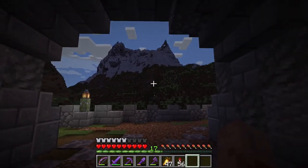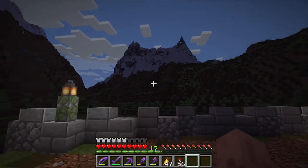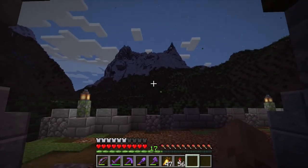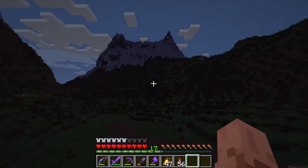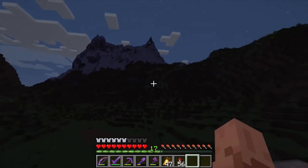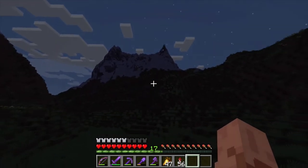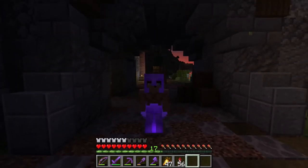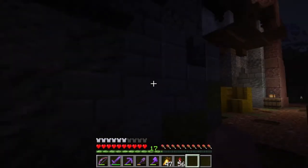This is what I'm super excited for. Just looking at some of the pictures of the mangrove swamps, they look so beautiful. I'm not really sure of all the different blocks they added. Like I said, I haven't played any of the snapshots, haven't watched any gameplay footage. I've really just seen bits and pieces here and there, and I know that the mangrove swamps are incredibly beautiful. And of course, I could use a lot of those blocks in my building. So I'm going to go sleep, get some rockets, and go find a mangrove swamp.